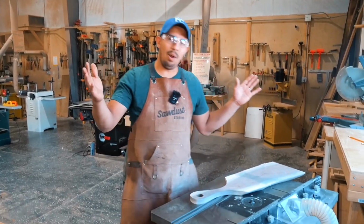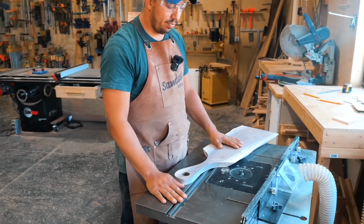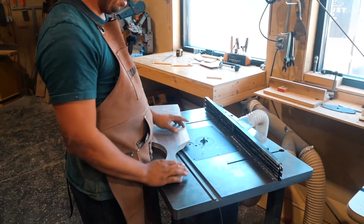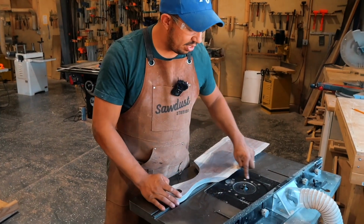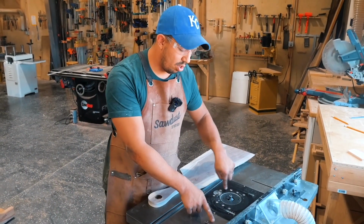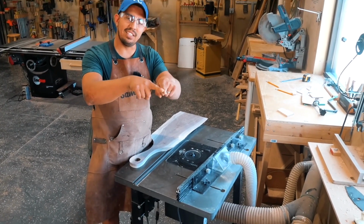All right, so now we're here at our router. This is a Grizzly router table. We've got a Bosch 2.5 horsepower router, and we've got a 3/8 inch bit. We're going to round over our board. The way the router works is it spins counterclockwise. As it's spinning counterclockwise, we also want to be moving counterclockwise so that where those 2 points meet, we're pushing against each other, okay?